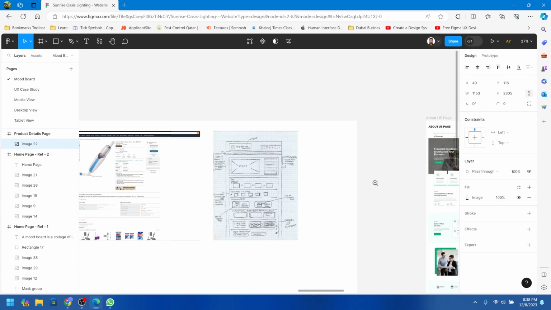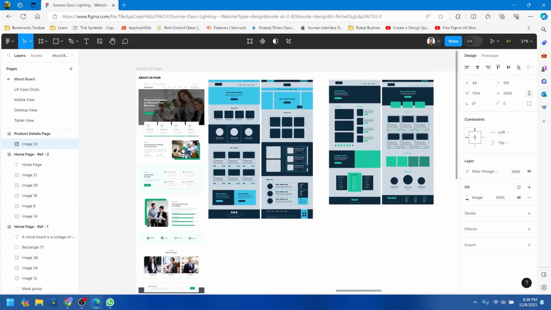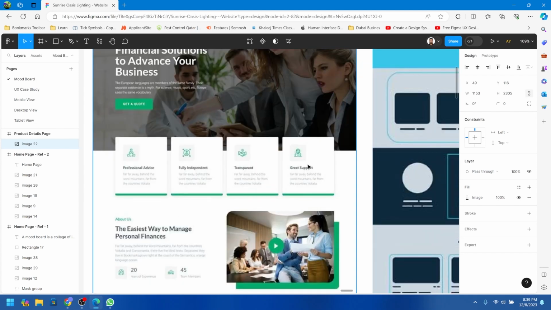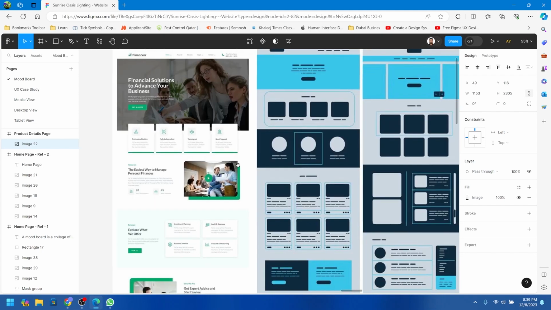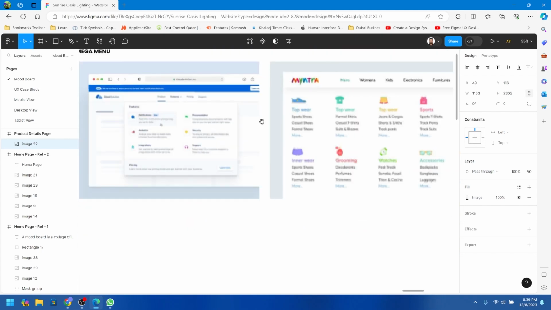So this is how you need to collect. For now it's different sections. So the about us page means the whole page will be related with the company information. Now it's not a marketplace. It's completely a different sector, a different page. So see, there are high fidelity mockups and low fidelity mockups, and this might be the service. It's a good idea to present. So this is how we can collect as many images as possible. This is for the mega menu.